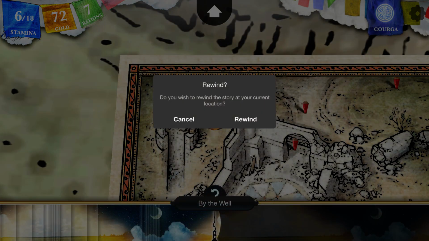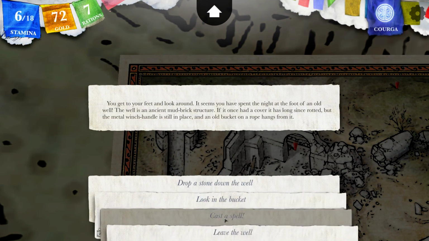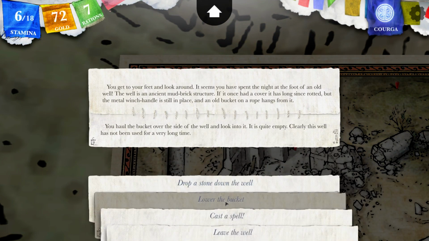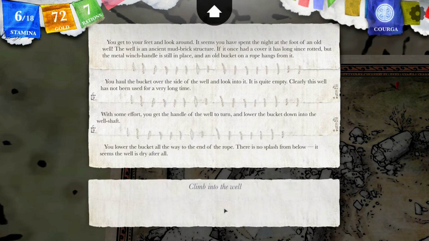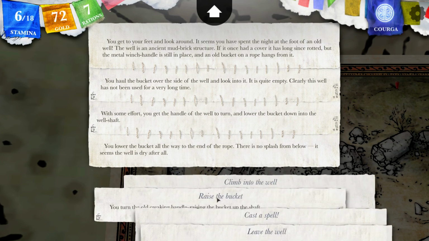This might be a better... I don't know. It's really not what I wanted. The cast spell here, I could cast this, I could do that, that'd be an interesting thing, but I don't want to destroy whatever is down there. So I'm gonna do the same thing, I'm gonna try and cast a spell for... Can I fight it?